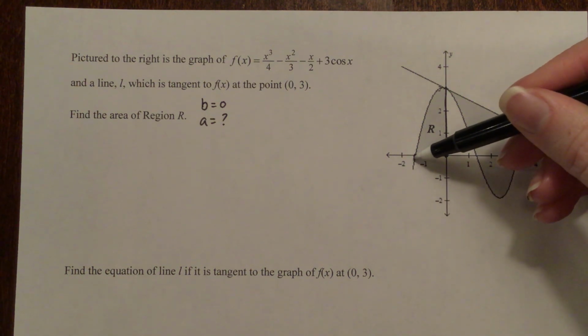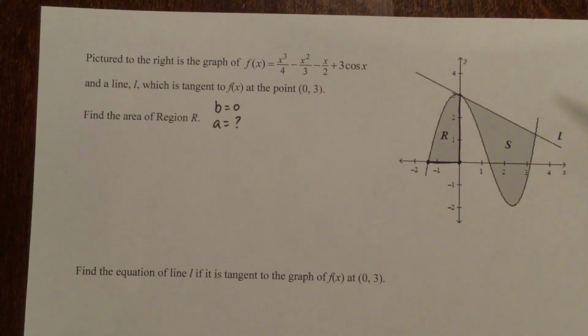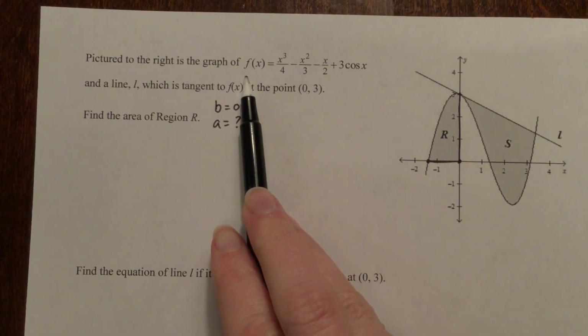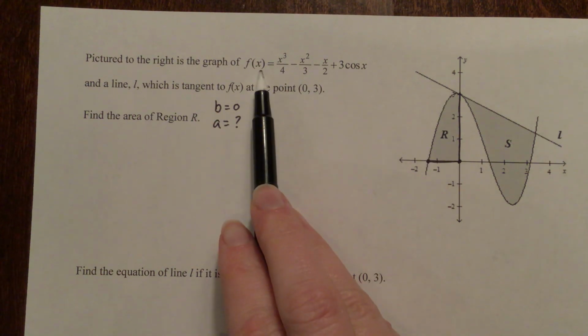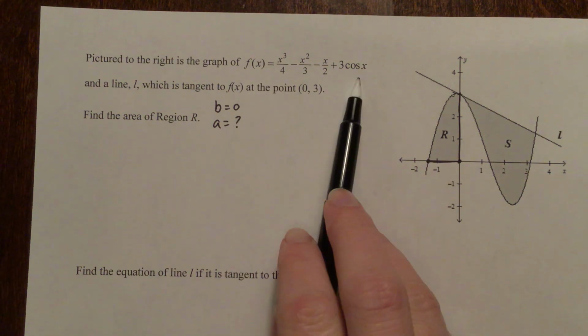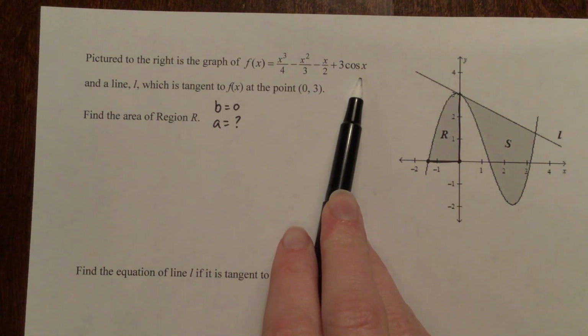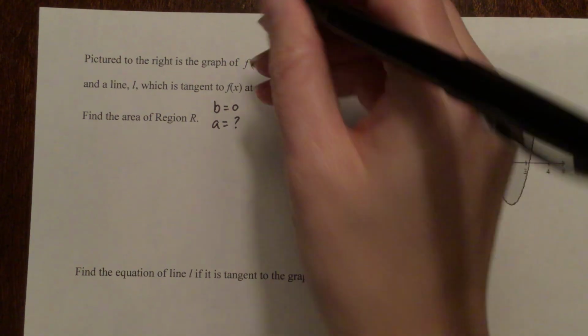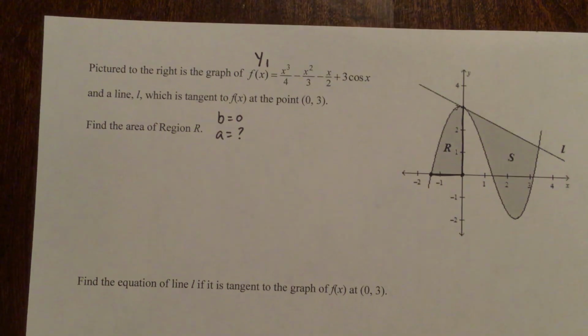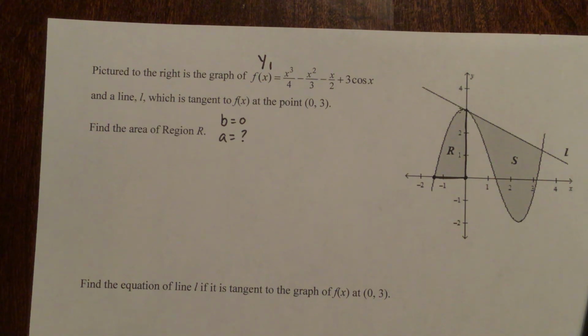Well, this is the spot where that curve touches y equals 0. So if we plug in 0 for f of x, we want to know where this all equals 0. And how did I find that before? Set 0 equal to all of this stuff. I just literally plugged this into y1 and then I found the zeros. Do you have a calculator with me? I'll use this.